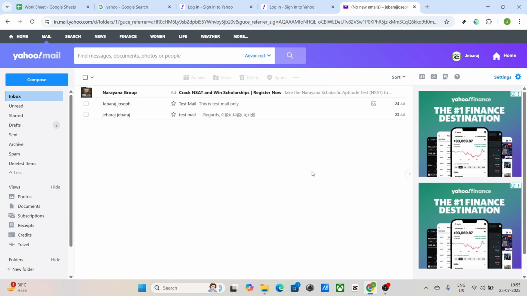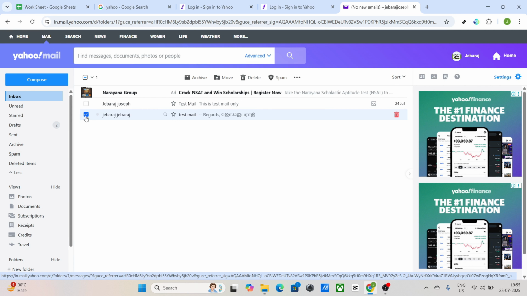inbox. Now that you're in your Yahoo Mail inbox, it's time to hunt down those pesky emails you'd like to mark as spam. To do this efficiently, scroll through your inbox and locate the email you wish to mark. Next to each email, you'll notice a small checkbox. Click this checkbox next to the problematic email to select it. This action readies the email for being marked as spam, and doing so helps train Yahoo's filters over time.